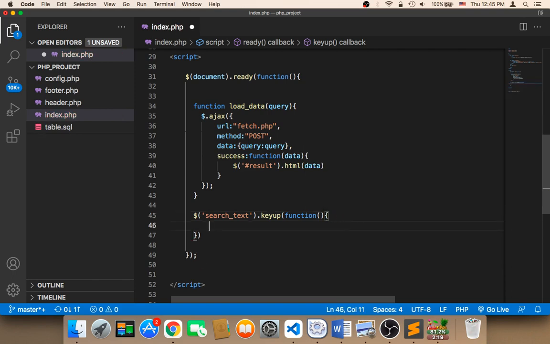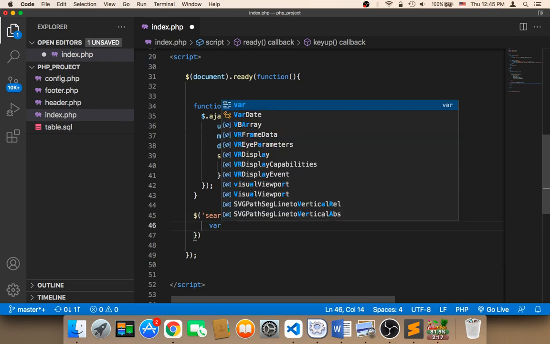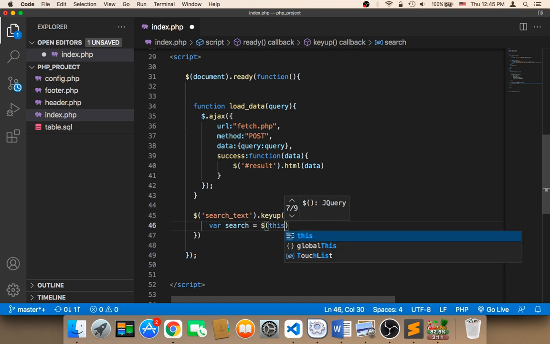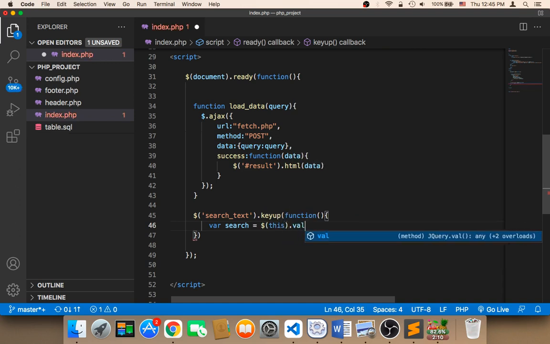So the logic is the following. First, we need to create a variable called search, which is going to be equal to the value that the user is going to type in the box. So I'm going to say this, and then .val. This is going to get the value for us.